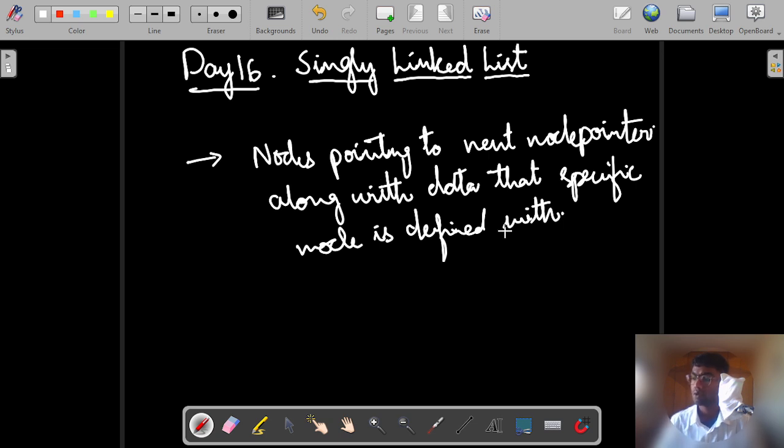Now I would also like to show how a simple class of node looks like.